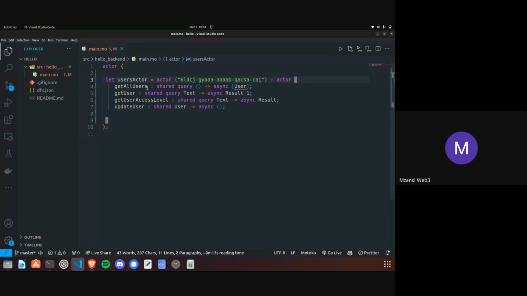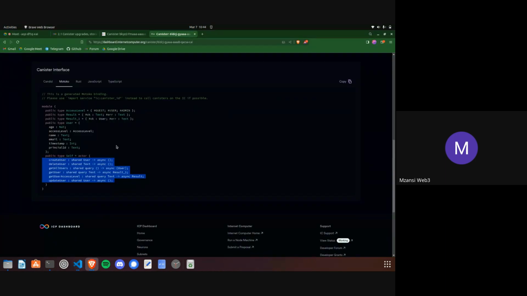Yeah, and then here it's giving an error. It can't find the user type. So no worries, we just come here and grab the user type. This is the user type. It's dependent on access level. So let's just copy everything.